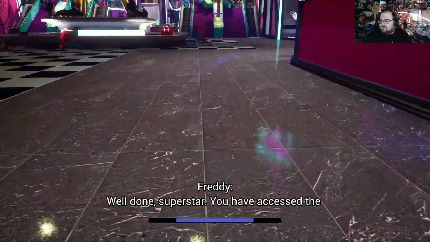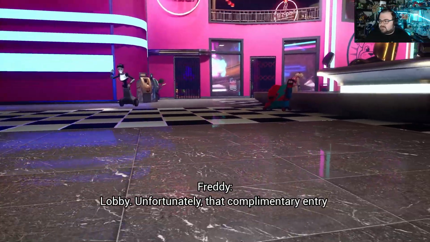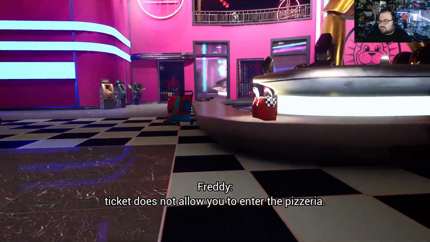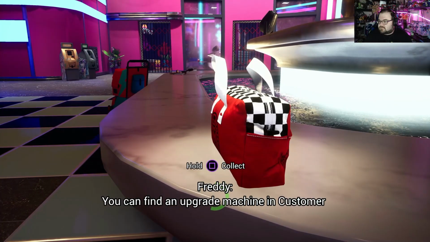Well done, Superstar. You have accessed the lobby. Unfortunately, that complimentary entry ticket does not allow you to enter the pizzeria. You can find an upgrade machine.